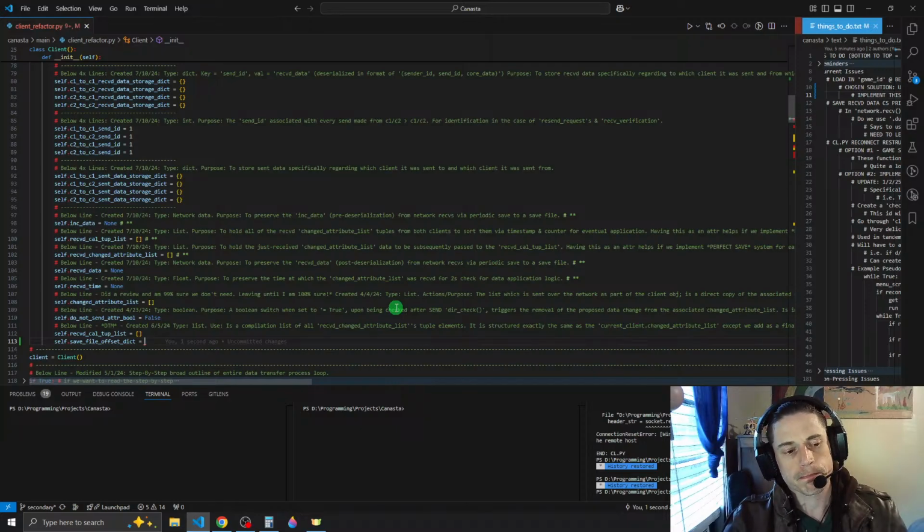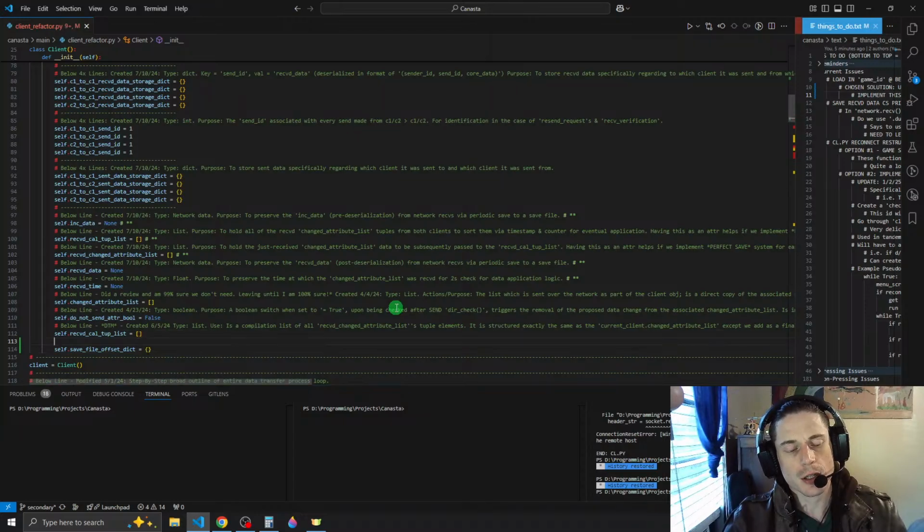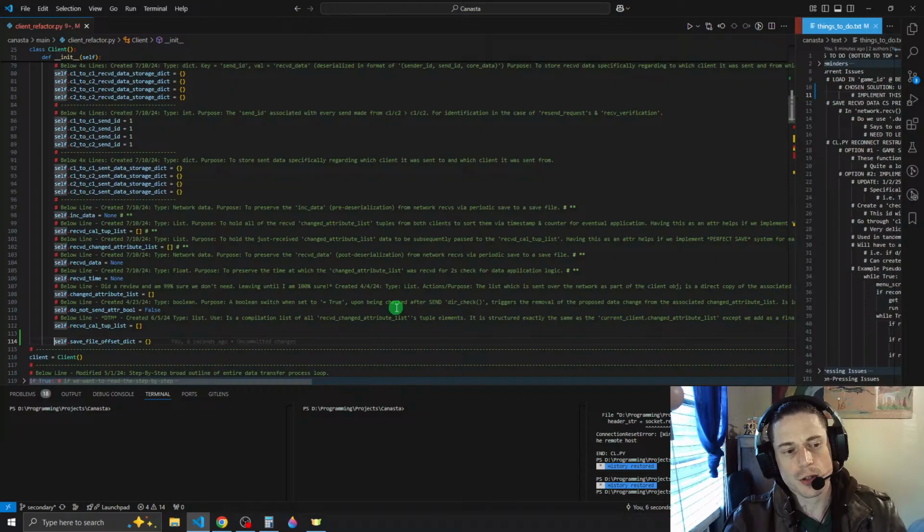But I mean, since we have everything defined in the context of the client, which is actually not true. We do have just straight up variables, and we could just treat it as such, but I feel like having it in this format is actually good. At least that's what I believe.